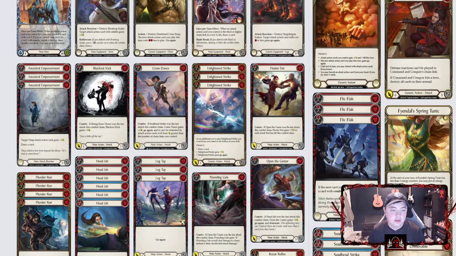Getting into the deck, I'm still running 3 Ancestral Empowerments, still only running 1 Blackout Kick and 1 Crane Dance, because I'm only wanting to search for these cards. I'm not ever wanting to play these cards by themselves or out of hand. I want to play them off of their combos, so I'm going to be searching for them more likely than not. So I only have 1 of each, and then I have Enlightened Strike. Enlightened Strike is a great card, run a full set of it.